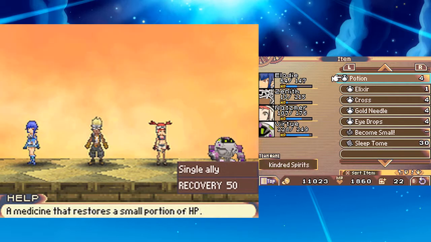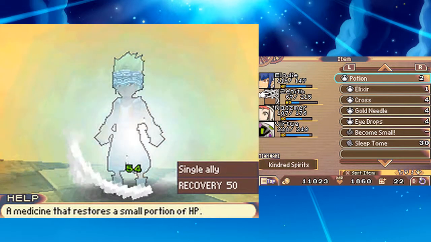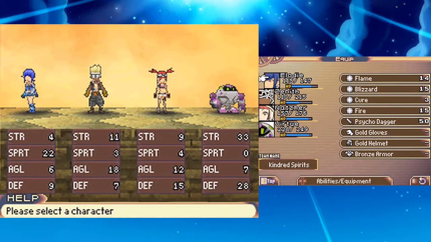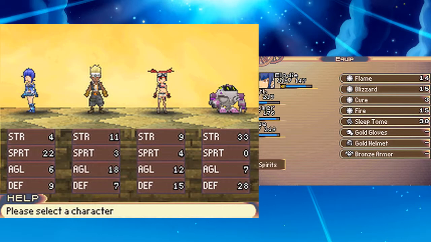Since Elodie used up most of the remaining uses of her cure spell last time around, I'm going to heal up the party using this potion. Using 1 on Elodie, 2 on Zenith, and 1 on Natsmer here. Additionally, I'm going to be changing Elodie's equipment, switching out this Psycho Dagger for the Sleep Tome we acquired. Might have to try that out at some point.